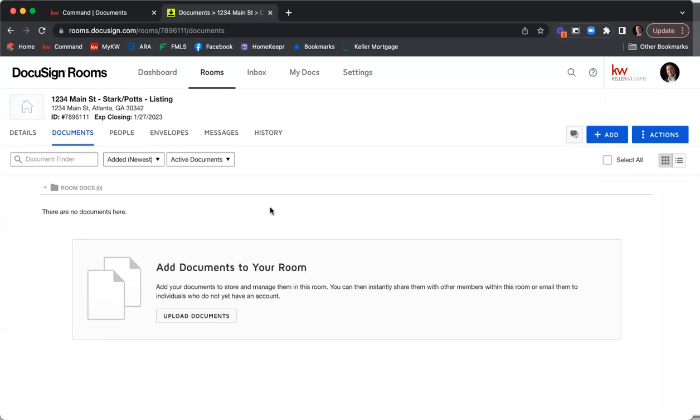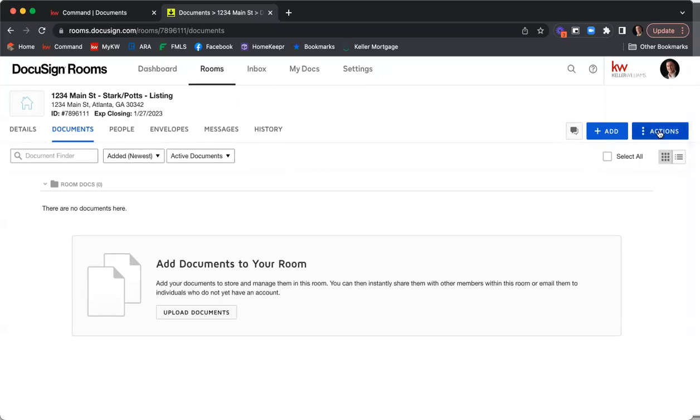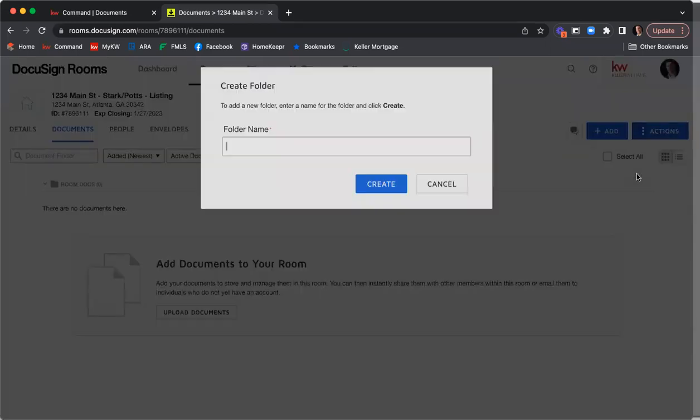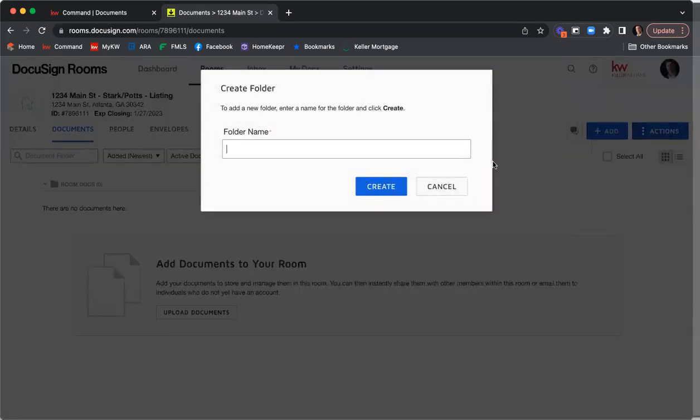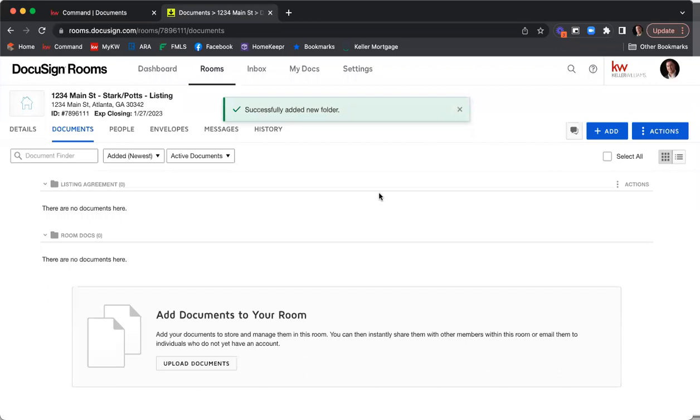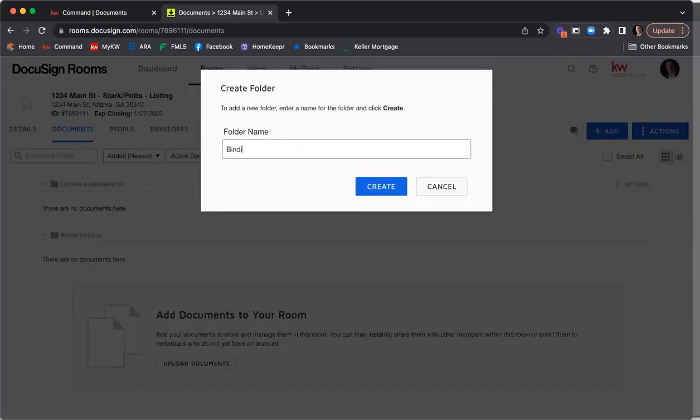To add folders, we're going to click on actions up here in the top right-hand corner and select add folder. And I'm going to set this as my listing agreement folder. Click create. And then I'll create another one here for my binding contract.